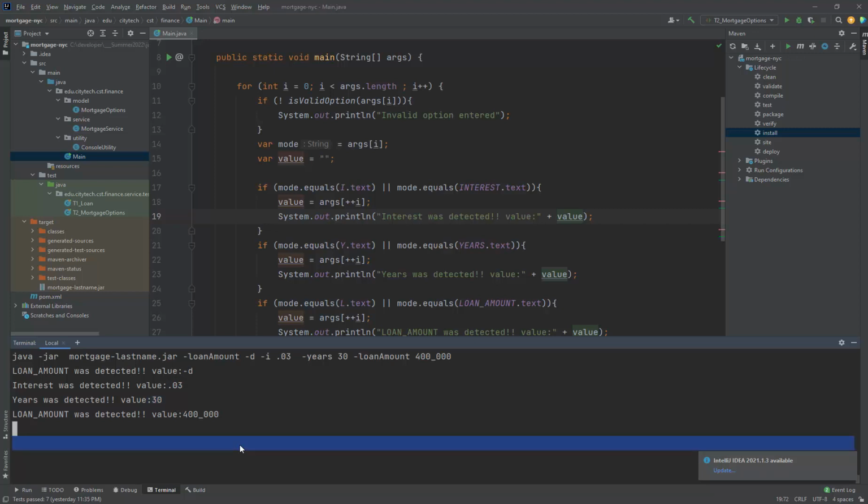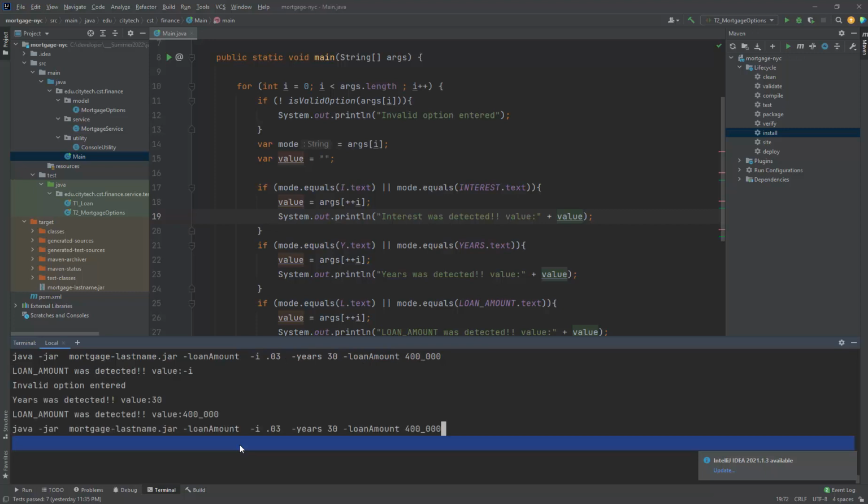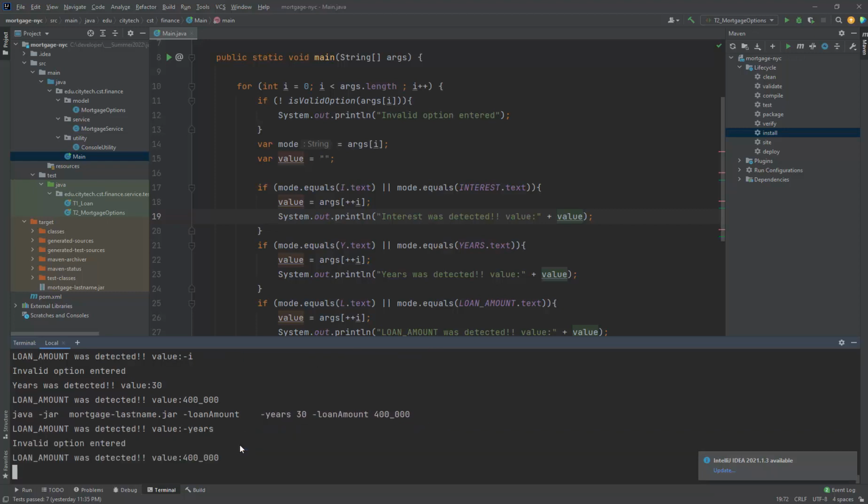And if we do this code right, we should be able to use any combination. So I'm going to type in here. In fact, let me get rid of the D for now. You can see it still works. Let's see if I do this. Still works. Let me see here, did it still work?